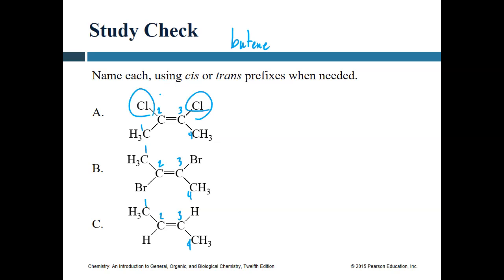Now in letter A, we have chloro groups here, and we have 2 of them, so this would be dichloro. The name without the cis and trans would just be 2,3-dichlorobutene. But since orientation does make a difference here because of that double bond and the way those chlorines are oriented, we need to add that extra prefix. And since the chlorines are both on the same side of this double bond, they're both on the upside, this would be cis 2,3-dichlorobutene.